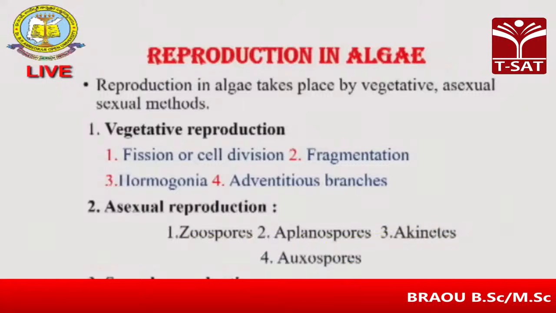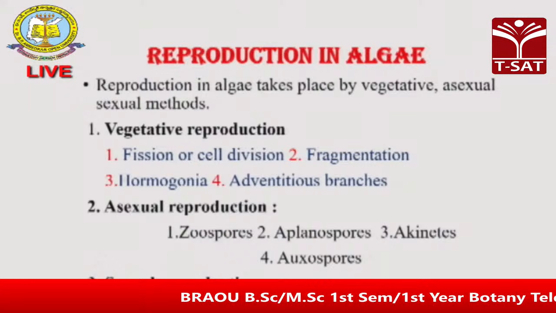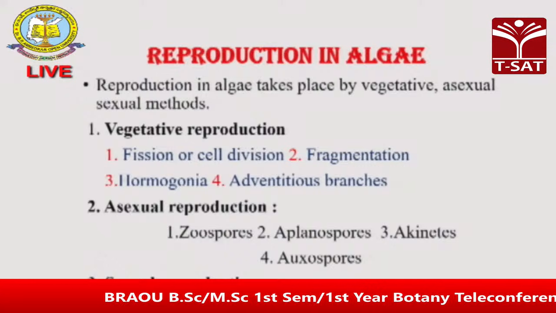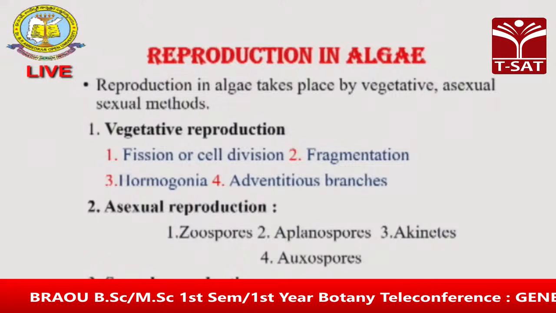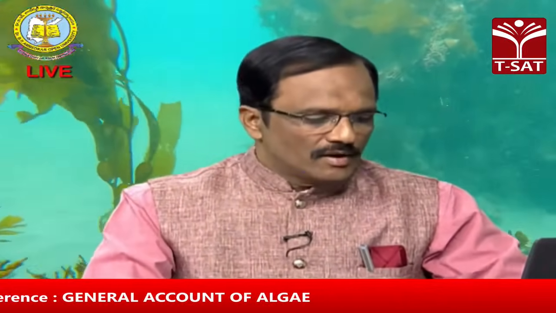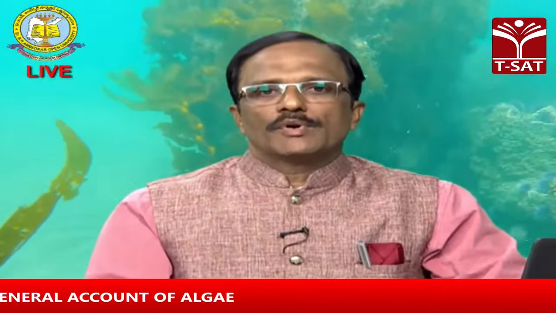Second one is asexual reproduction systems, and third one is sexual reproduction systems. Sir, vegetative reproduction systems. Vegetative reproduction means there are no proper sexual reproductive organs, no interaction between plus and minus. The body is produced, then it breaks down, and the rest of the portion automatically produces a new plant. That's why we call it vegetative reproduction.